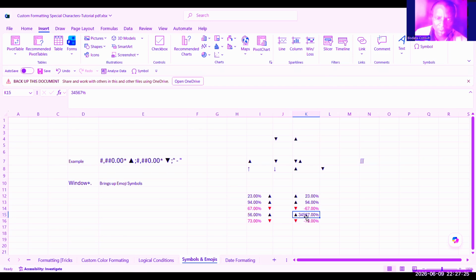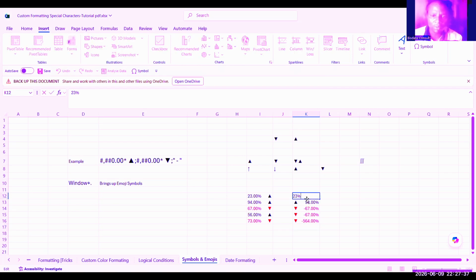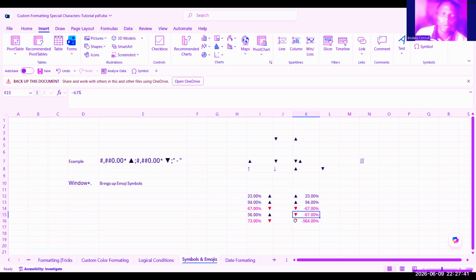So if I change it to negative, let's say minus 2%, you can see it goes down. When it's positive, it will go up. When it's negative, it goes down. So you can use it to show performance or how data is varying between one period and another. That's how to use symbols to do conditional custom formatting.